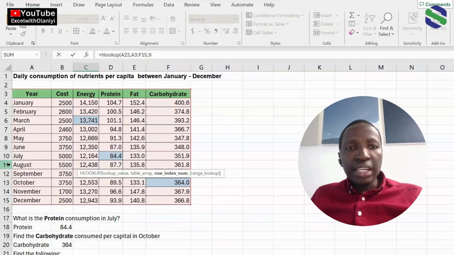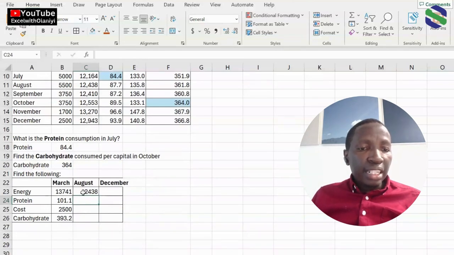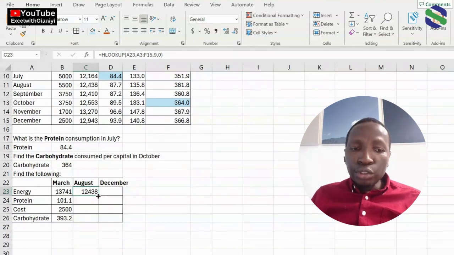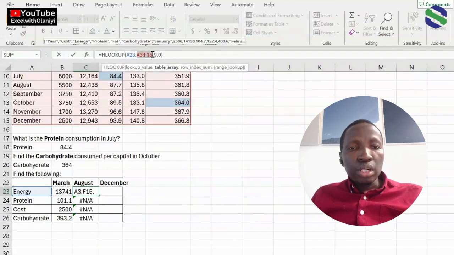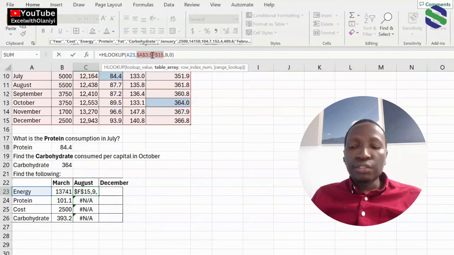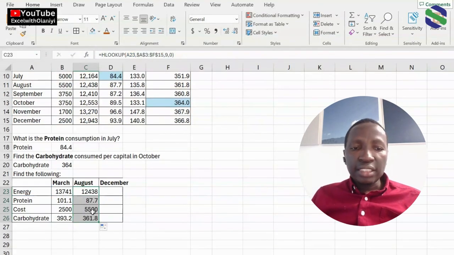August is in row 9, then I use 0. So that means energy is 12,438 in August. Also, if I don't use my absolute reference, I will have an error value again. So what I need to do is convert my table using absolute reference. Then that will give me the correct answer.